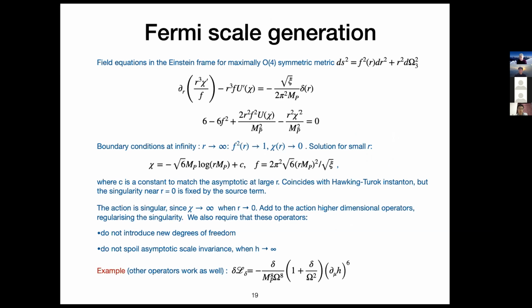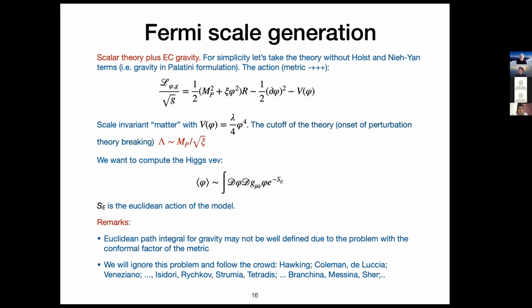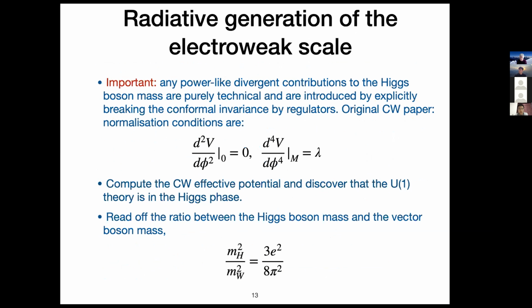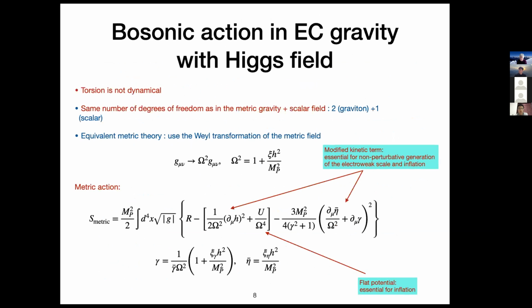Okay, and maybe I will show you this part. Okay, so you see that the strength of this source term is now coming from this part of the kinetic term and that part of the kinetic term. And just for the metric case, it happens to be small. Okay, so you just get that the Higgs vev is of the order of the Planck scale. Okay, so the Higgs vev is brought to very, very high values. Okay. I see. Thank you.